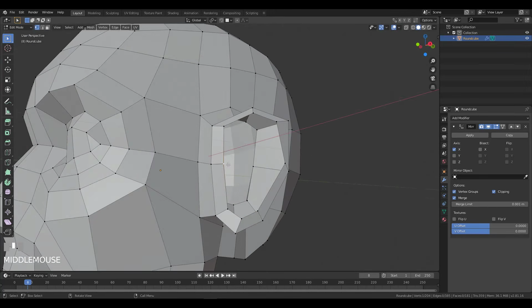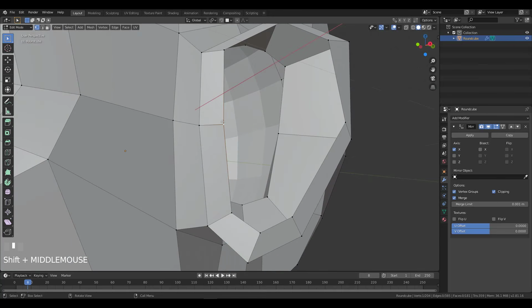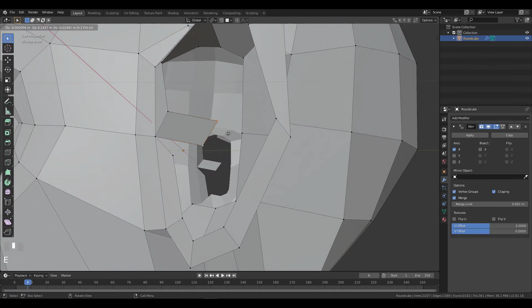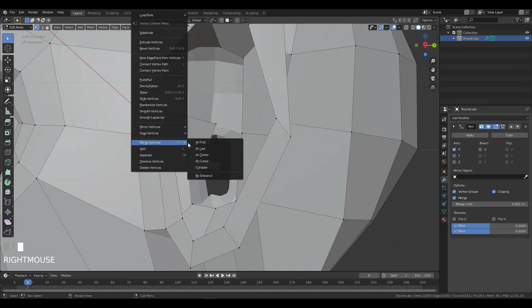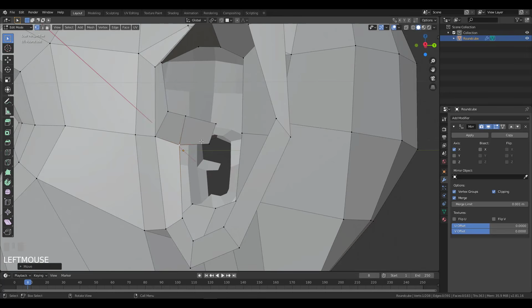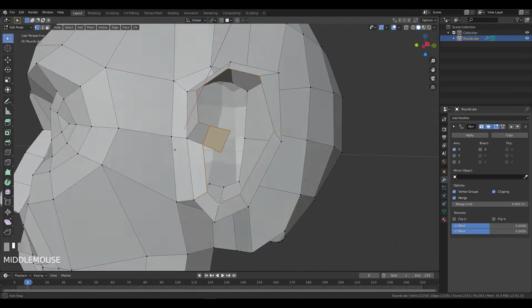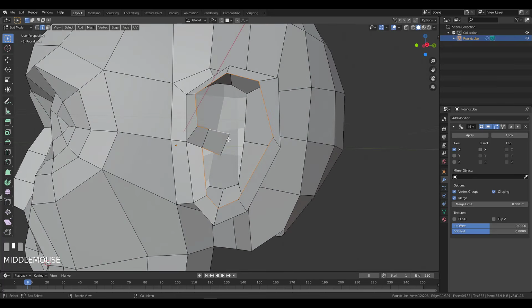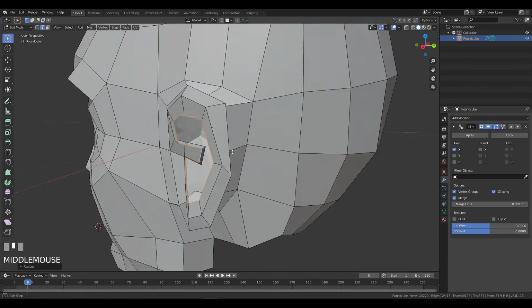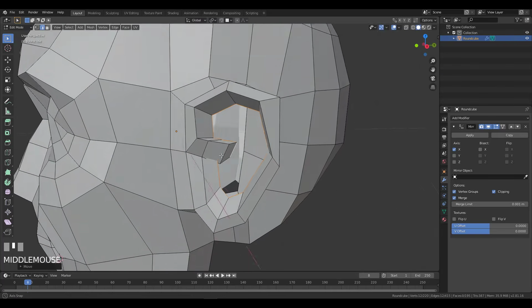And what I want to do is to split this vertex in two. So I'm going to press V. And now I have this loop that I can put back inside the ear like this. And I can add a loop here, and I can merge those vertices like this. And now what I can do is to select everything inside, so the whole loop like this, and I can extrude it, scale it, and push it inside. Okay.